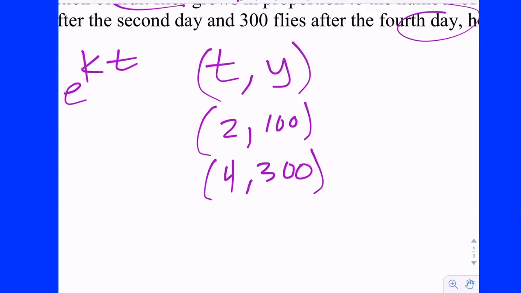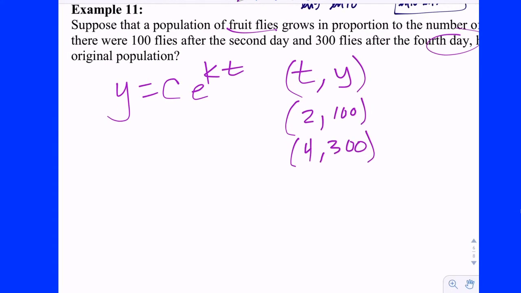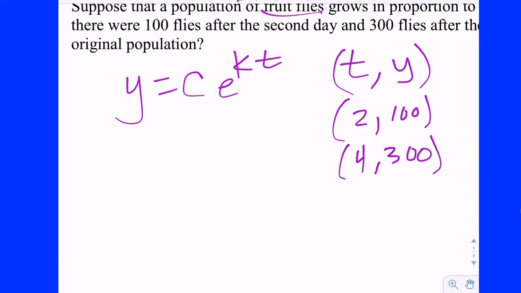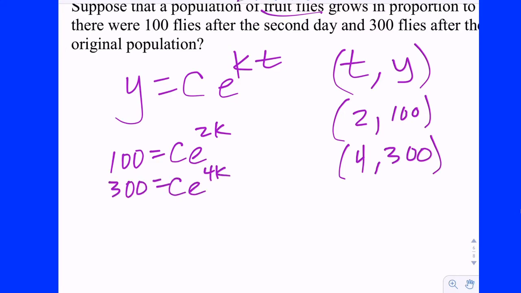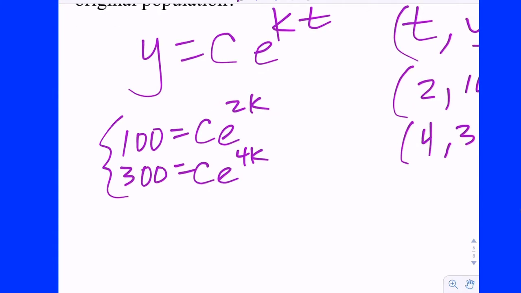Now, with just 2 ordered pairs, you have no idea if that's going to be exponential, polynomial, logarithmic, whatever. But in this case, we do know it's exponential from the description. So I can plug in there if you want. We can do it together. I get 100 equals C e to the 2k, my bad, 2k. And then I get 300 equals C e to the 4k. And I think I mentioned this the other day. If we don't have the initial condition, we really need to solve that system of equations. And what's the easiest way to do that for exponentials? Substitution could work, right?